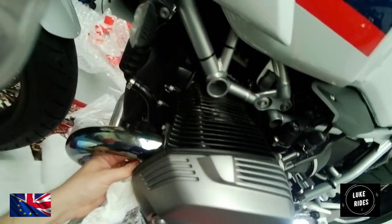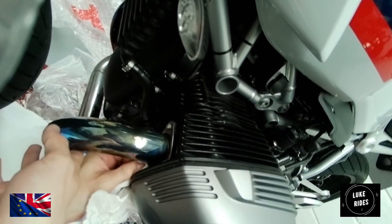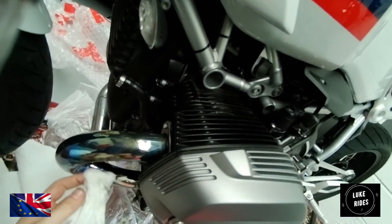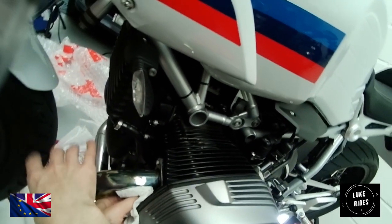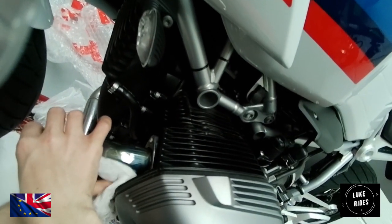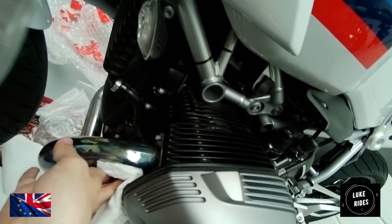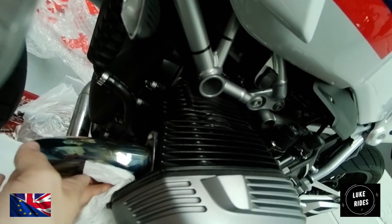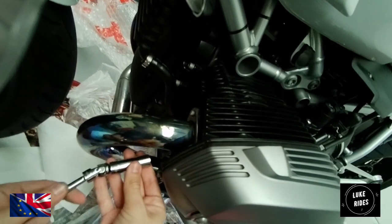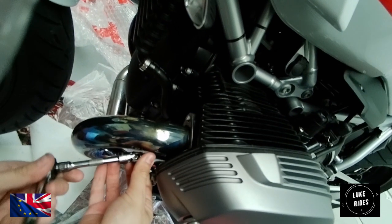Under no circumstances do you get grease on titanium. Do not get your fingers on titanium. Don't let your skin contact titanium, because once you do, you leave a grease. Oh, this one's alright. It's not just undoing. Oh, this angle is awful. It's interesting, because these flange nuts are greasy.